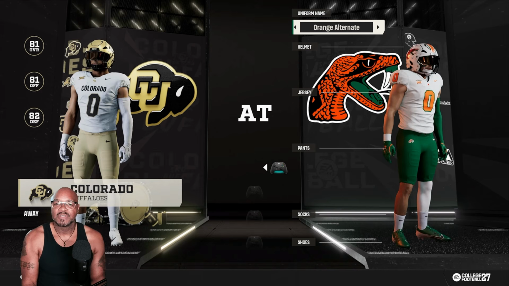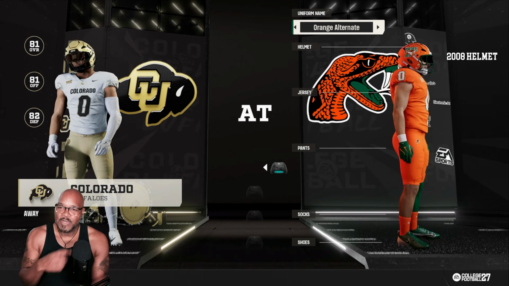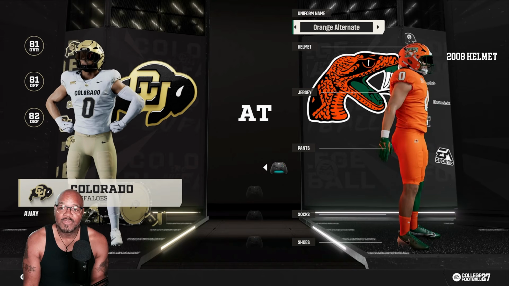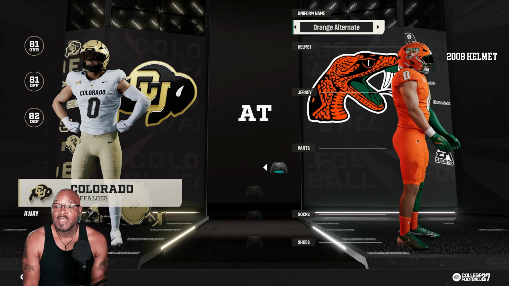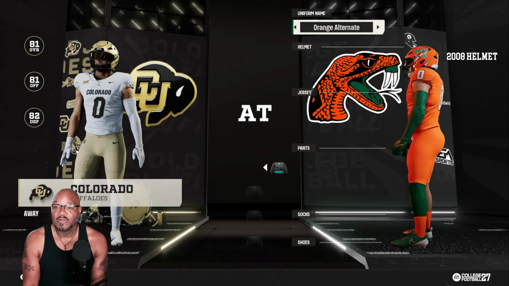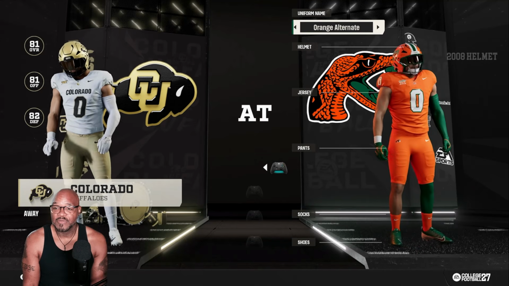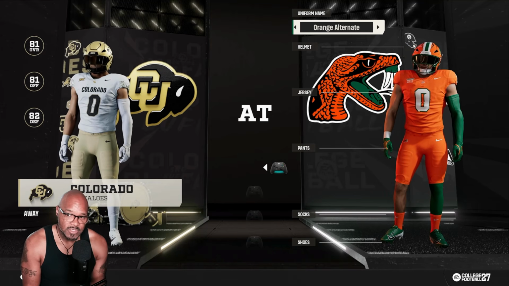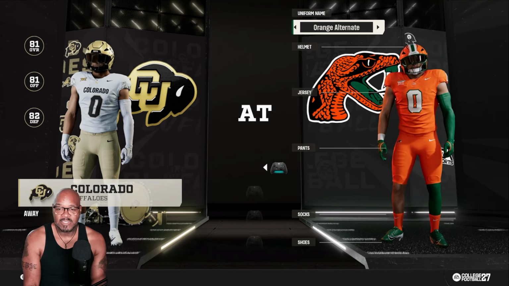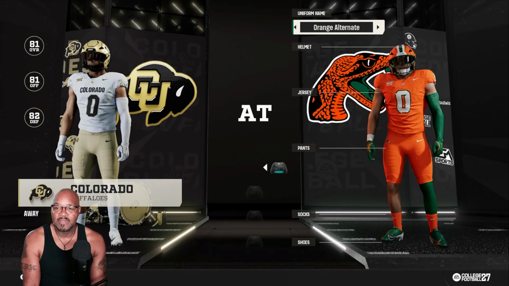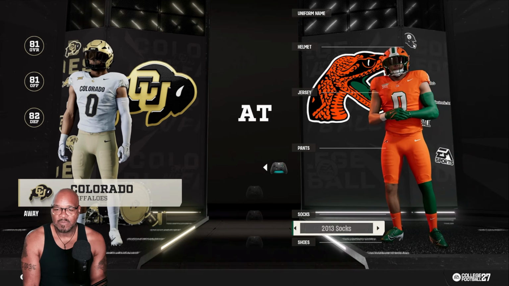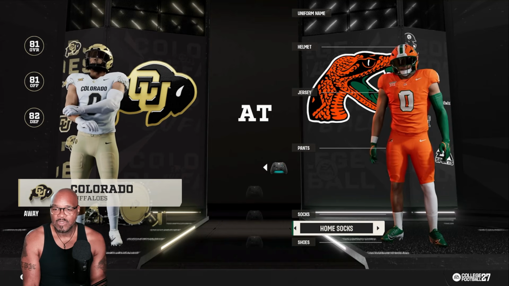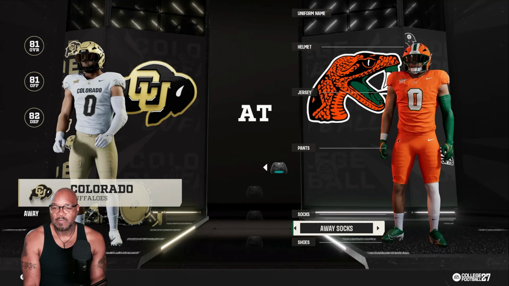And then let's go to their orange alternate. I really like this helmet. I remember this helmet. This was a nice little throwback that they wore many years ago. And so I was able to get this logo to put on this helmet for them. And you can pair it up with this. I'm still working on this uniform set and making some updates, especially to the compression pants underneath. But you can change the different socks from other uniforms that I've created if you want to get all white, something like that, or I may have an all orange in here too.